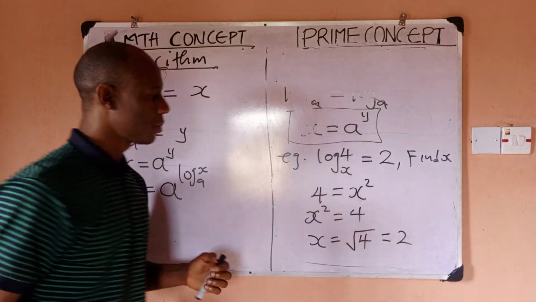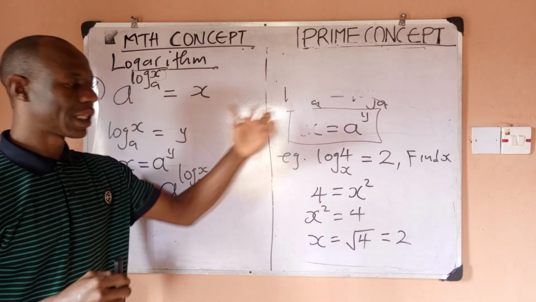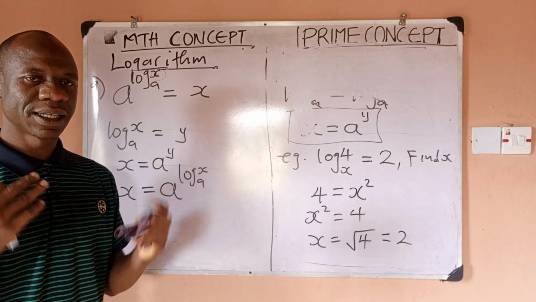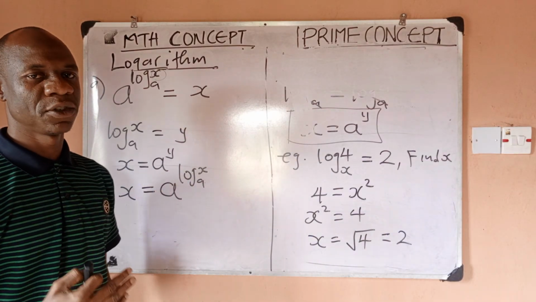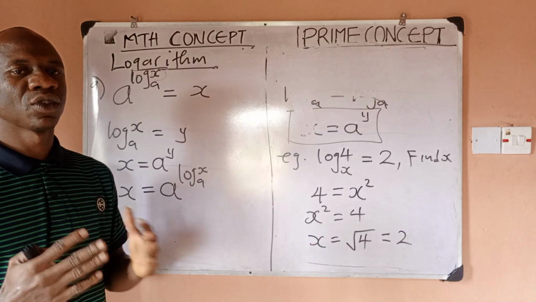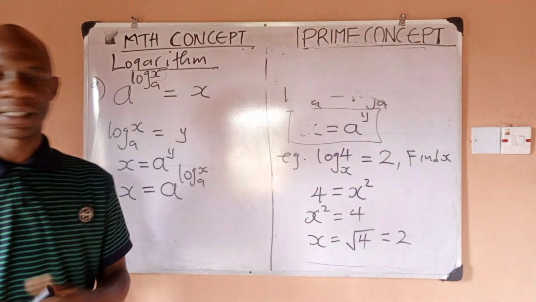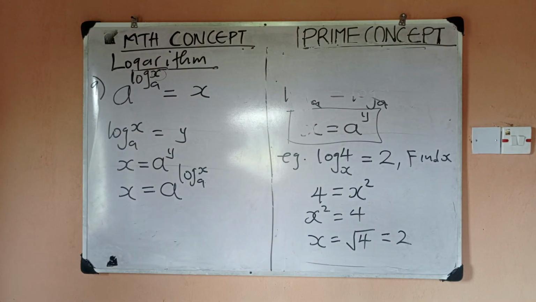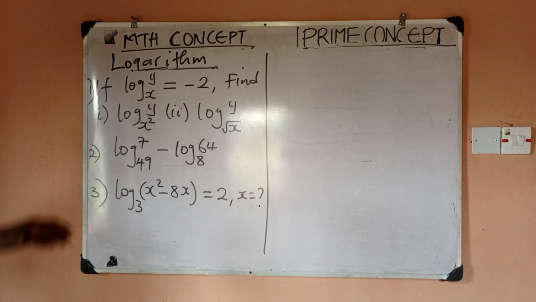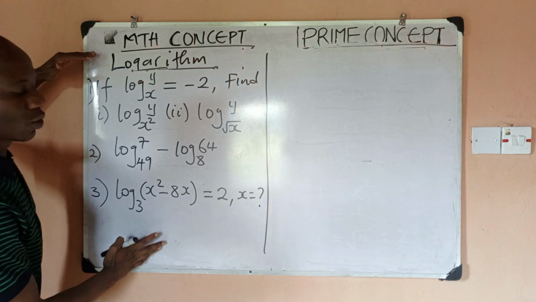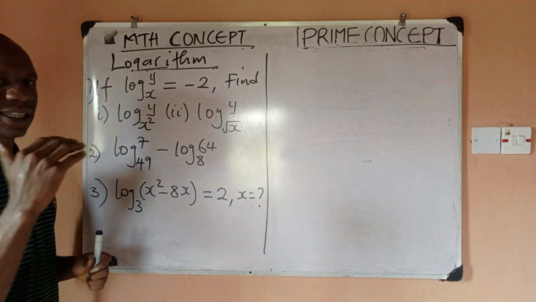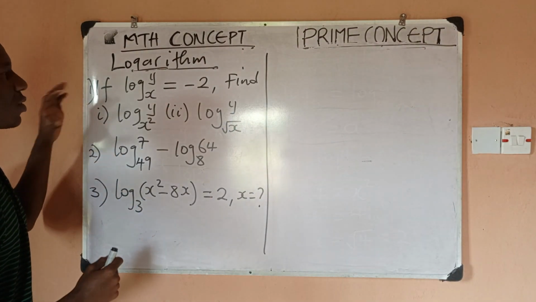Quickly now, since we have been able to outline all the rules, we're going to take about 3 problems in this video, and then subsequently we'll begin to solve problems separately outside this video. So let's take our first example. We're going to solve these 3 problems in this video, and next video we'll solve more examples, so do well to follow me.